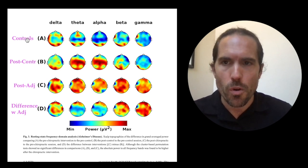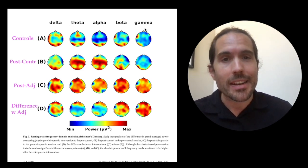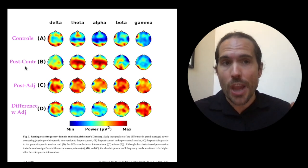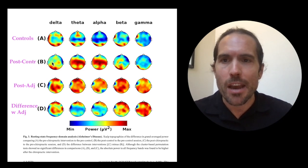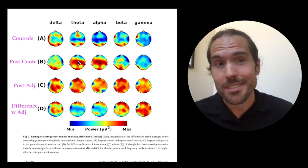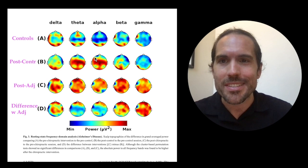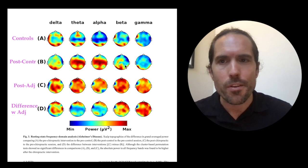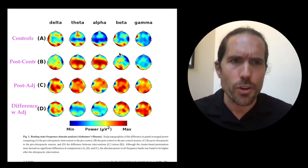So this is the control group, where they measured delta, theta, alpha, beta, and gamma wave activity in the brain. They would do then basically a sham procedure where they didn't do an adjustment to anything at all, and they wanted to see that by doing that, were there changes in brainwave activity. And you can see that, yes, even if you do quote unquote nothing at all, you do see increases in theta and alpha activity, but you don't really see that in other forms of brain waves. They look pretty similar to when there was no intervention whatsoever. In other words, no change.